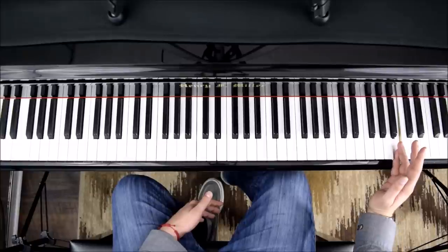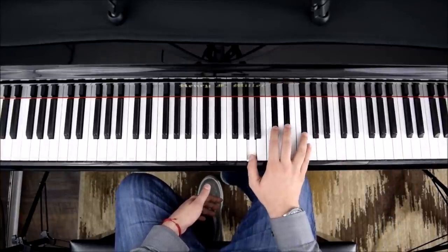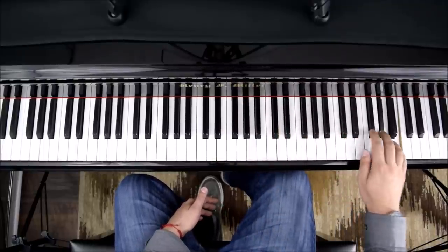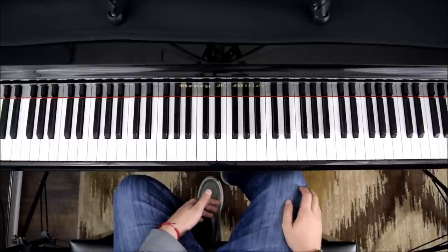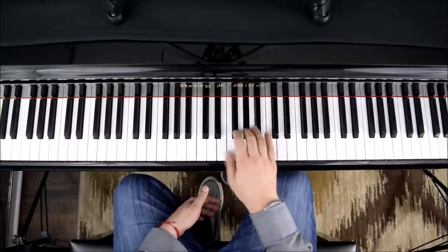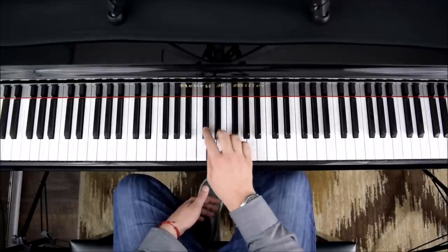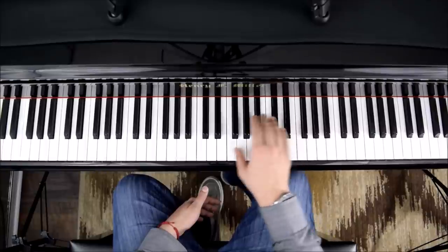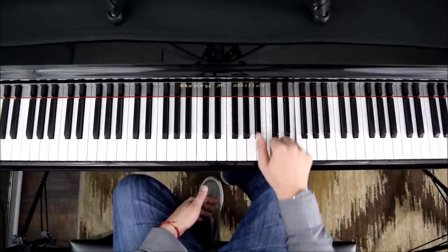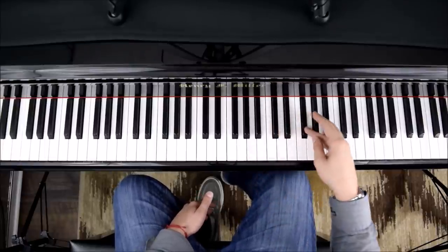So once we get to B, it's going to use a different scale. And also this one is only related to the chord. But once you get to B, this is E major. E major is like this. And so we started on the relative minor. Now it's mutating to E major. Okay, so we do the arpeggio going up with rotation.